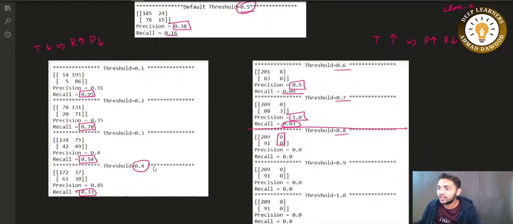Here from 0.38 there is an increase, but overall 0.4, 0.35, 0.31 is a decrease. Okay, you will see the overall trend from the graph also. So you got an idea that by changing the threshold you can change the precision and recall scores. Now there can be a question in your mind: how can we select the optimal threshold? So we will see from here.